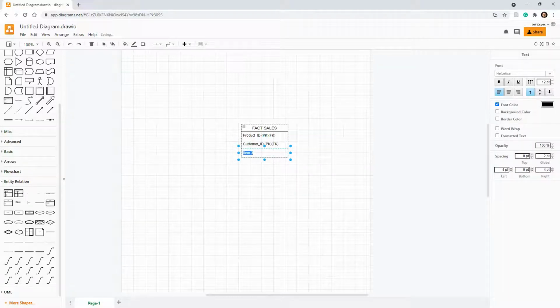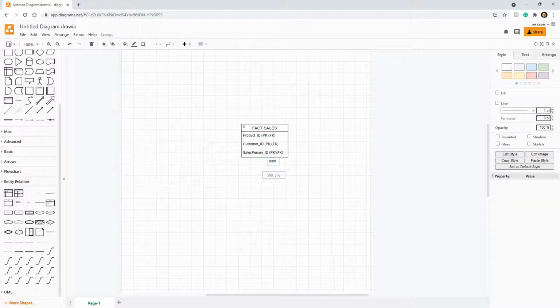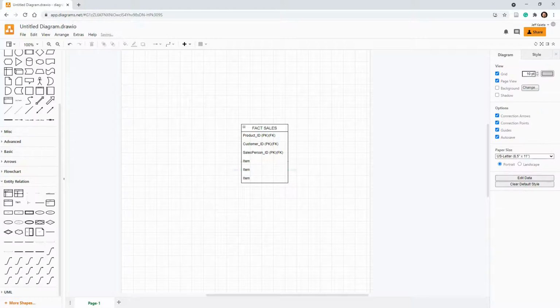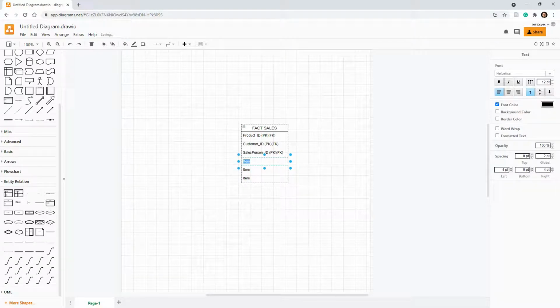All right, the next item that I want, remember, I'm just wanting to list my dimensions here. I think I skipped one. I got the salesperson, and they're going to have an ID, and we're going to have primary key and foreign key. Okay, I have to add a new item in, so let me slide that here. There we go. I'm going to click on adding a few more to this, and I'm just going to do one more. There we go. I don't want that one.